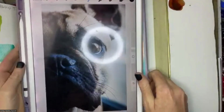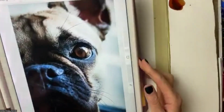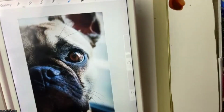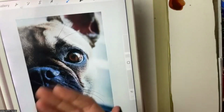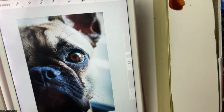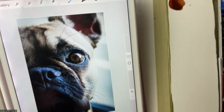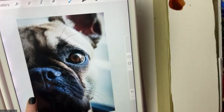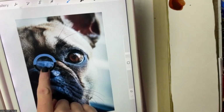Something else that's important in that, let me turn this light off really quick so we can see this better. Okay. So I like to pull the image into Procreate and kind of pick my colors from there. Sometimes I'll even adjust the hue or the saturation. I like to change it up a little bit. But this one, this is how I pick my colors. So our eyes can play a lot of tricks on us. I'm going to talk about that today. But when you're looking at this cute little black nose, I'm going to use the eyedropper tool here. That's not black at all.